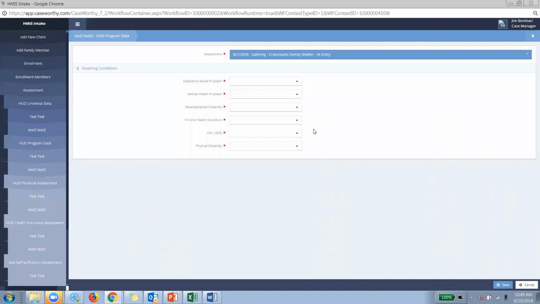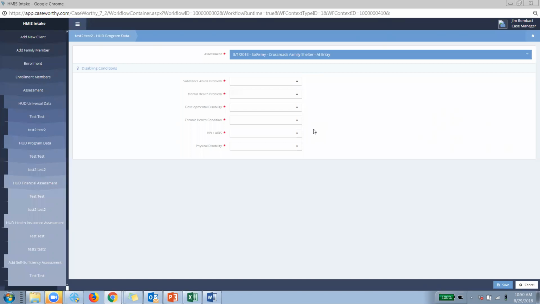Go ahead. Can I ask a quick question about that? So if you don't know at intake about disability, but you do your 30-day assessment or whatever, is your expectation that they go back to the original assessment and change that disability, even though the information was new? Yeah, because if you find out they had a disabling condition 30 days later, it was probably true 30 days prior. Okay. Yeah, so you would edit the entry assessment in that case. Okay. And we'll talk about that too once we're done with the enrollment, on editing an assessment.